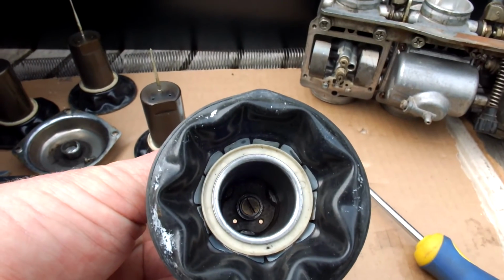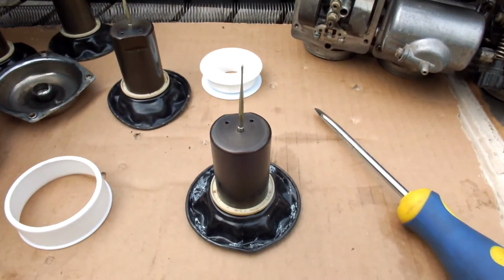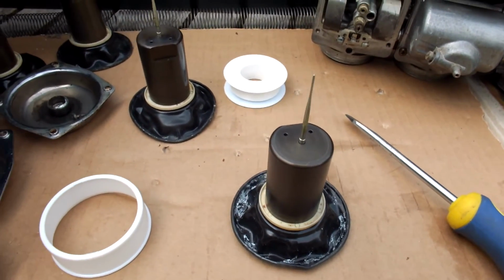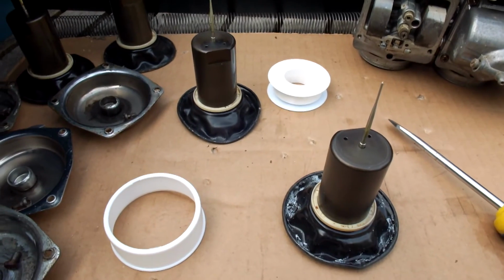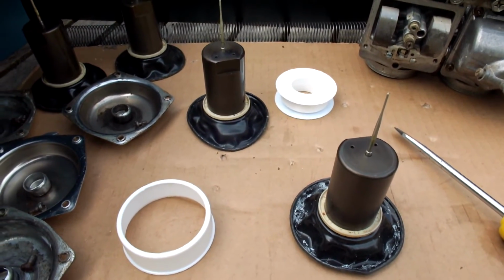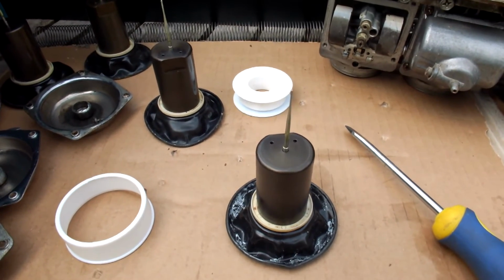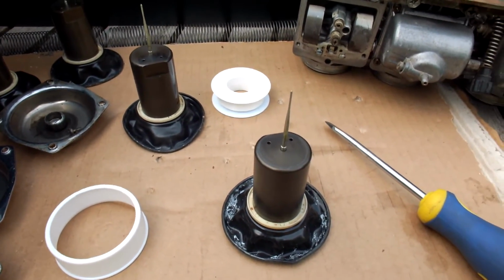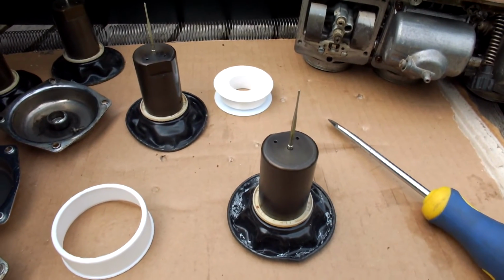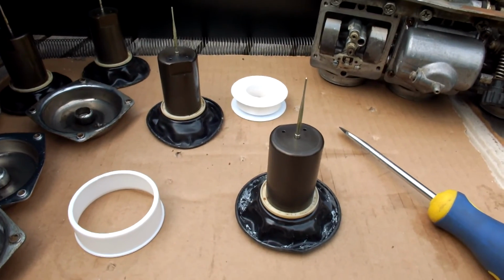Plug is back in. Now this is not an ideal solution. It is a little bit crude, of course, so it's now just meant to adjust this carburetor so I know where I need to go with the adjustments I need to make, and eventually afterwards, once I get the adjustments right, I'll work on perfecting this needle here in the valve throttle. But this is just to give you an idea how you could go about doing it.